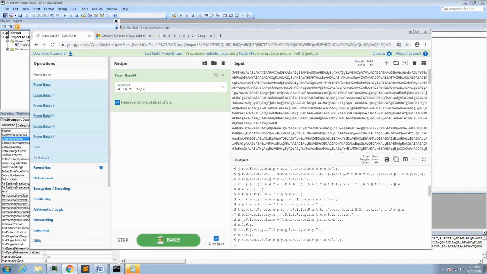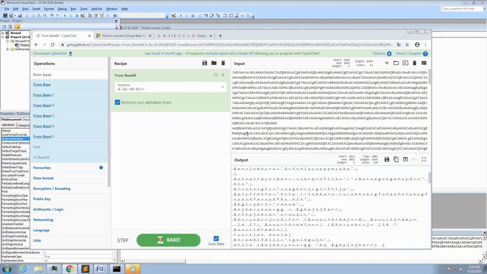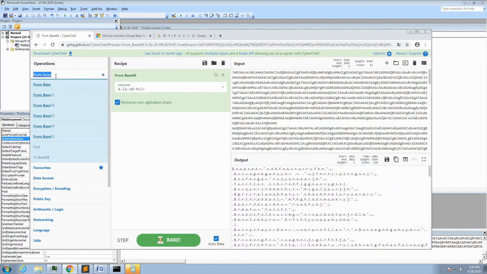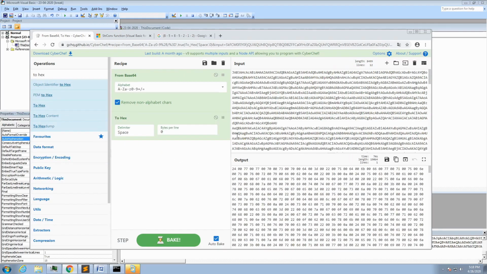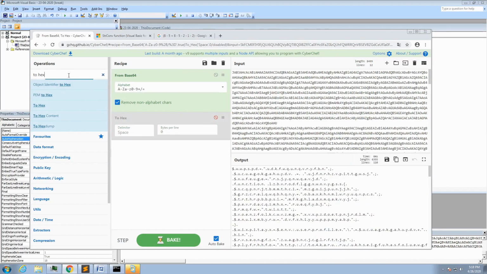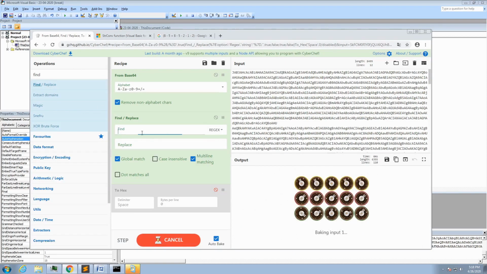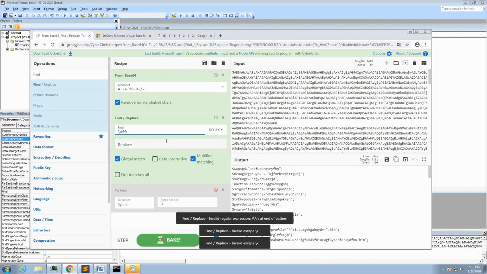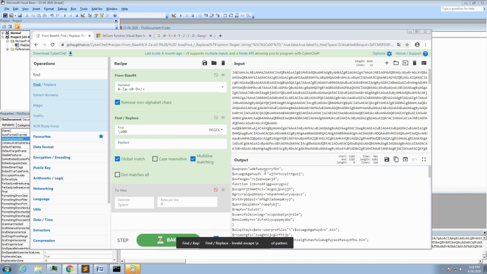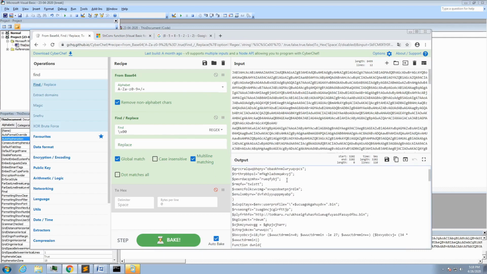It's got a few null bytes, I believe, in it. It's a wide string or something. So we can go to hex quickly to make sure it is null bytes. And yep, it is. So now we can go to find replace. We want to replace the \x00 with nothing. So now we have the full PowerShell script after decoding and deobfuscating it.